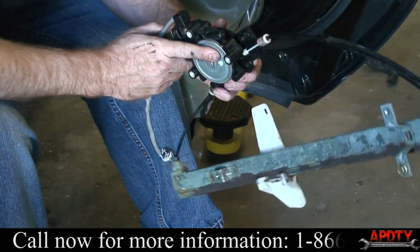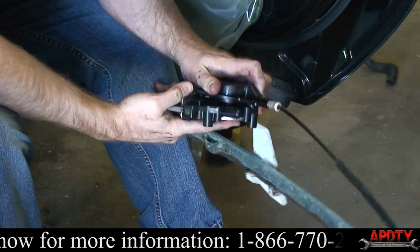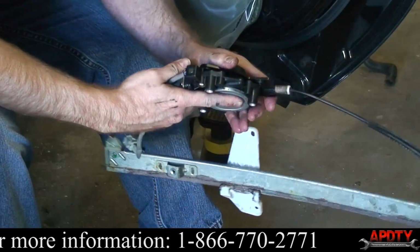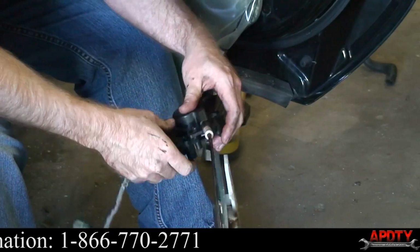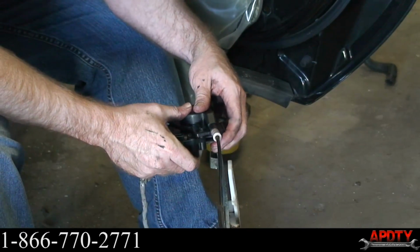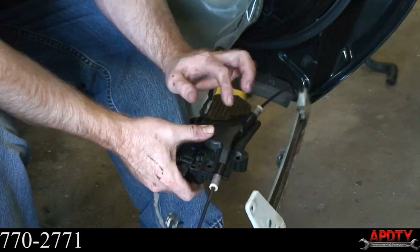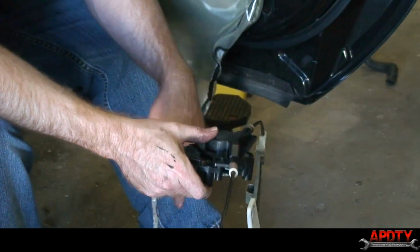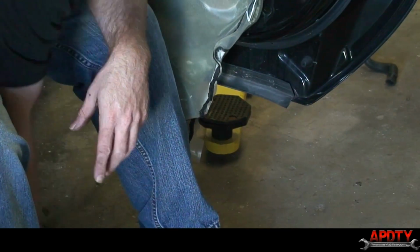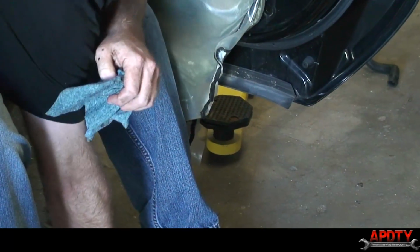Well, hopefully line it up. Let's see. It'll only go on one way. There we go. To make sure it's lined up right, you'll get all the bolt holes lined up with all three. So once you have that, we'll go ahead and put our three 8mm bolts back in place.